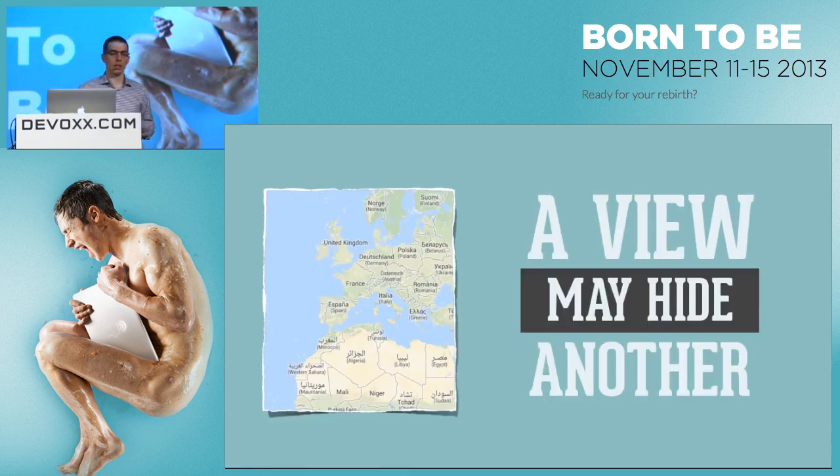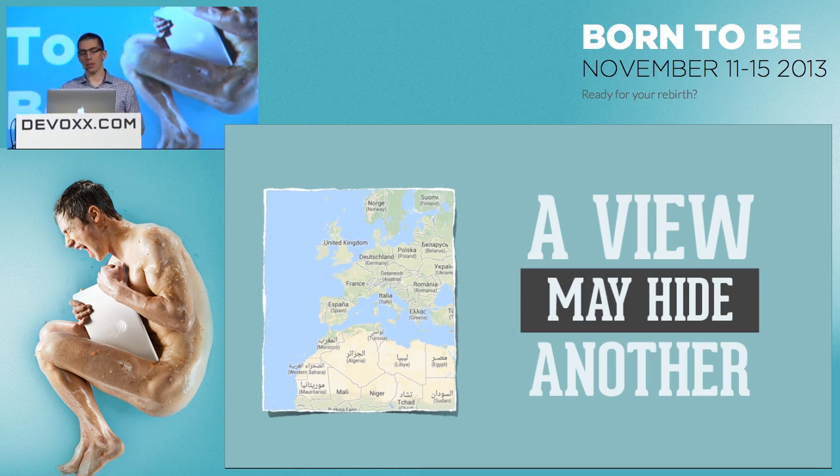Another interesting thing to know about is that the view that displays the map is actually quite a special view. First, it's a FrameLayout, but do not add subviews in it. It may be a view group, but consider it as a view. Do not add views in it, because otherwise you're getting into trouble.